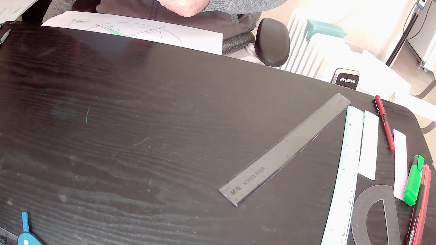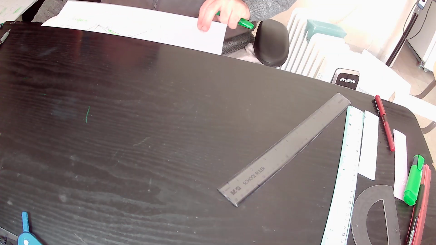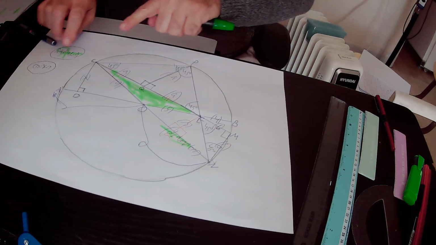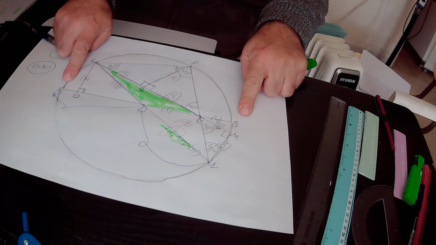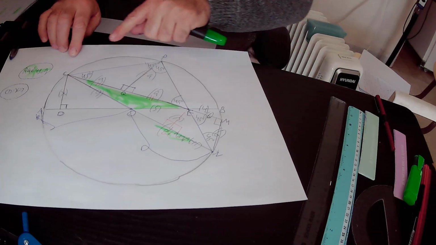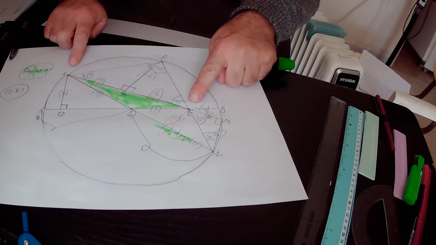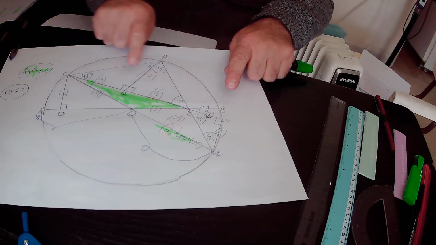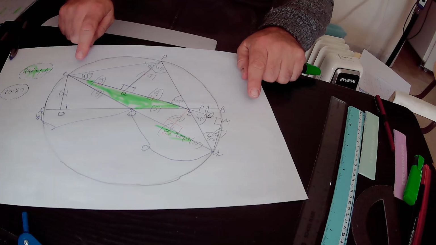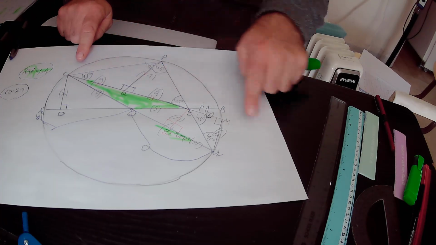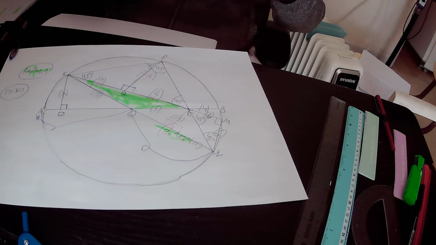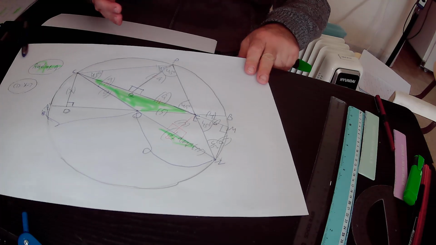Why? Because in our drawing, this is chord AB that intersects with chord CM at point E. Again, chord AB intersects with chord CM at point E. The intersection point between chord AB and chord CM occurs at this point E. So all the requirements of rule 65 are satisfied, and therefore we can implement rule 65 here.